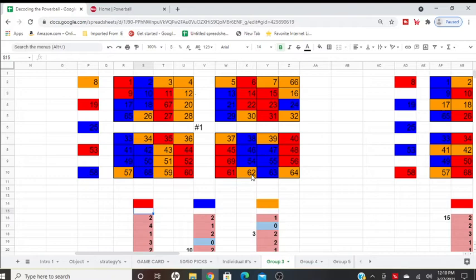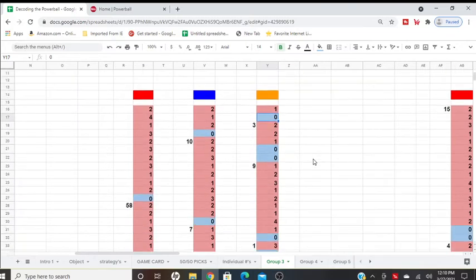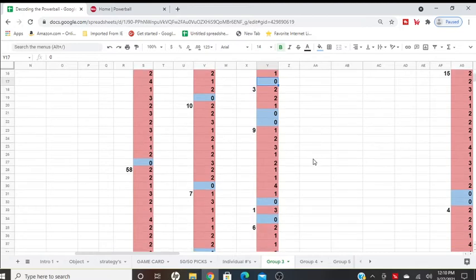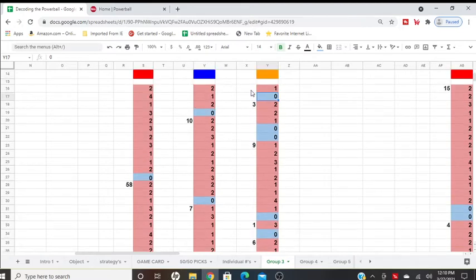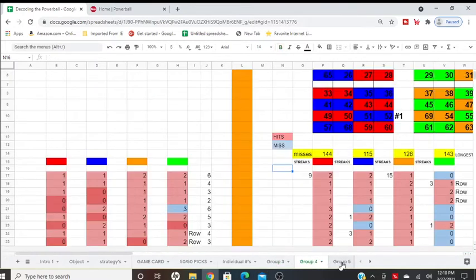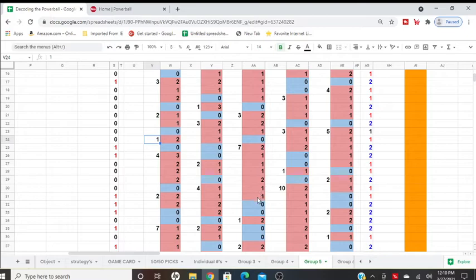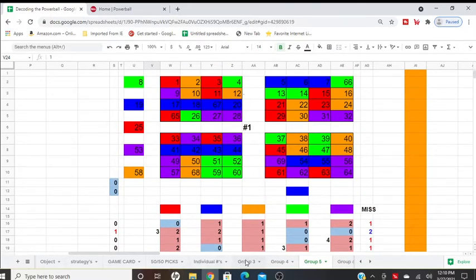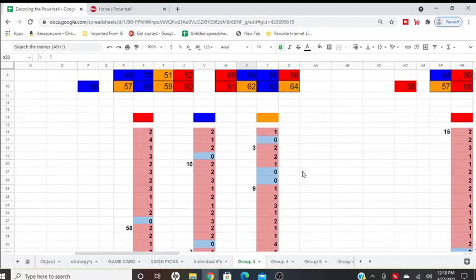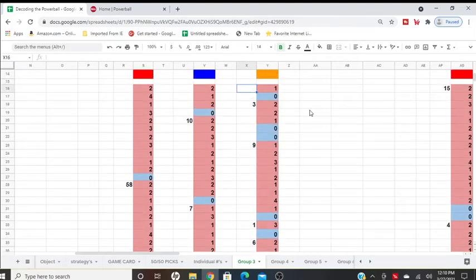At home you may be thinking, okay, Tom, what am I looking for here? I know you said a 0. I'm looking for a 0. I notice a couple of things that give me a perceived edge. One is a 1 comes up a lot. Maybe not on group 3 or group 4, but when it comes to group 5, you can see that a 1 comes up a lot, and then group 6, group 7, there's even more. For this one here, again, a 1 comes up a lot. So if a 0's here, then I'll be putting a 1 right here, just like this.